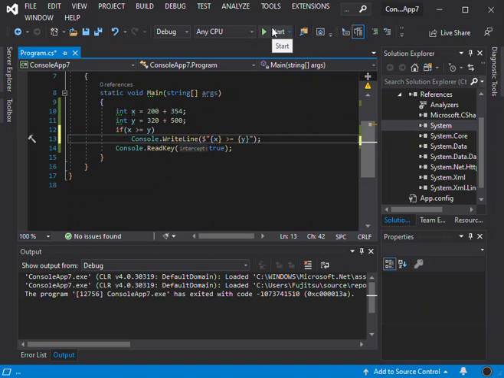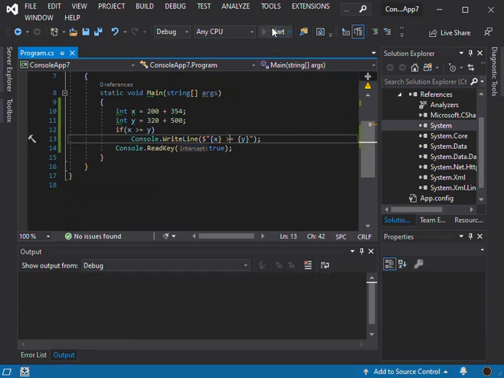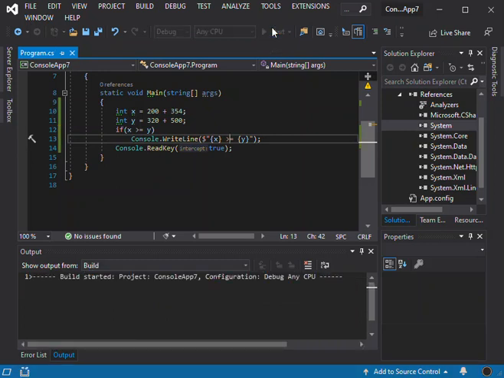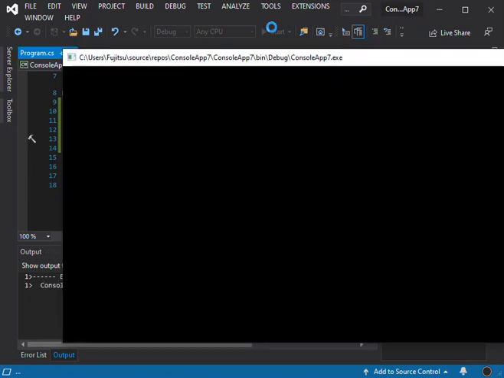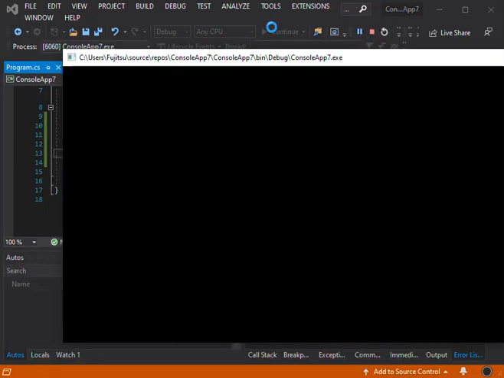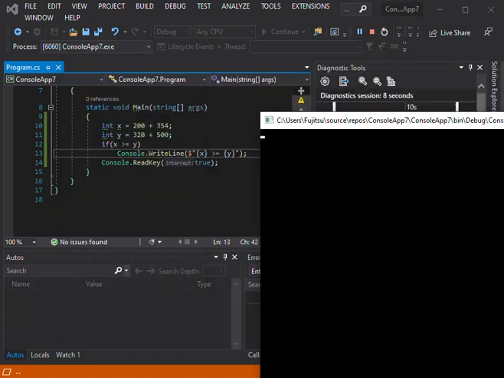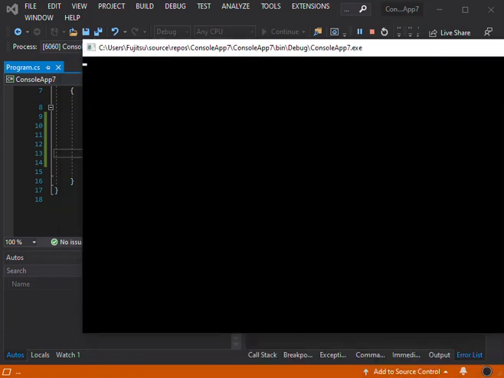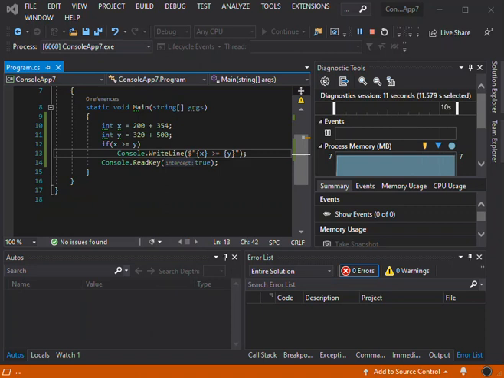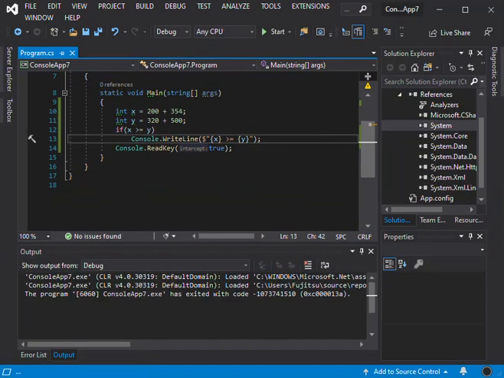If nothing is printed out, then we know the statement is false. So the statement is false, so we've got nothing. So as you can see, it's very simple and straightforward stuff.